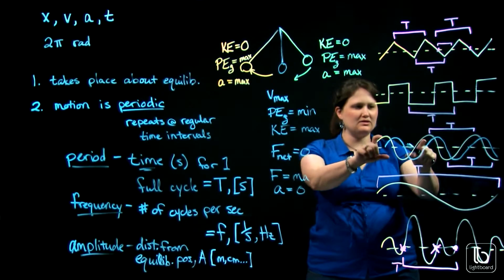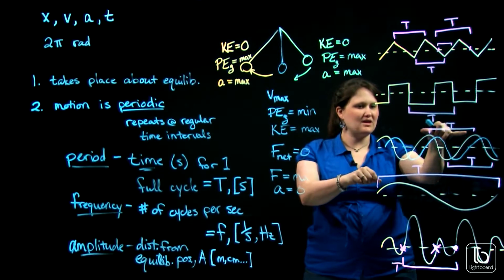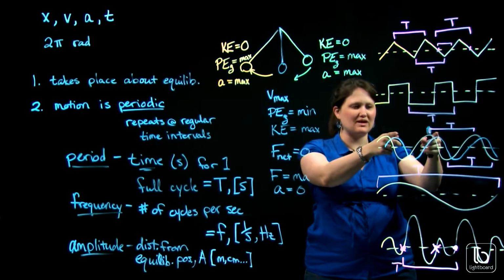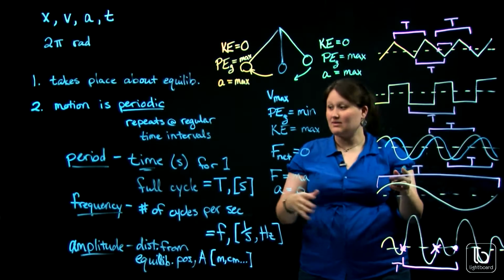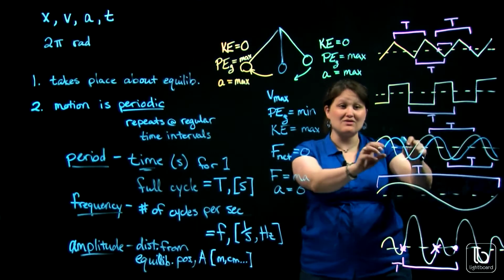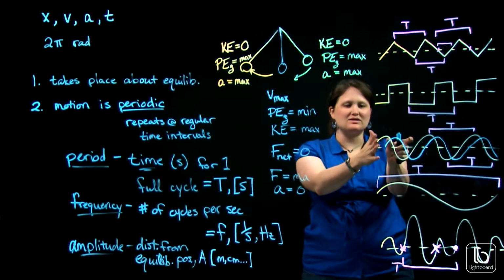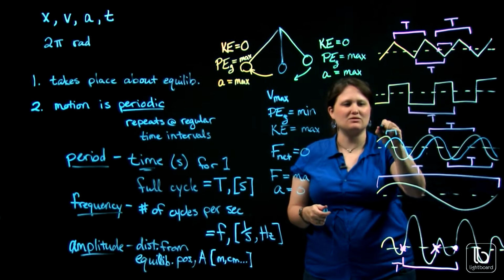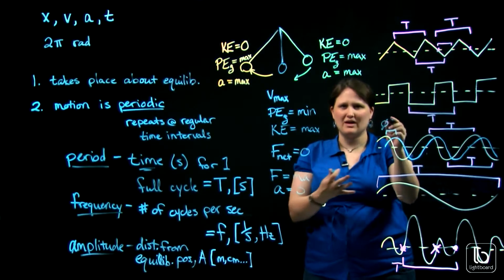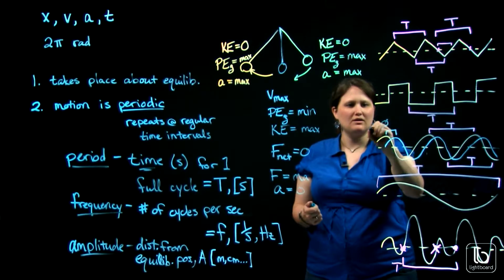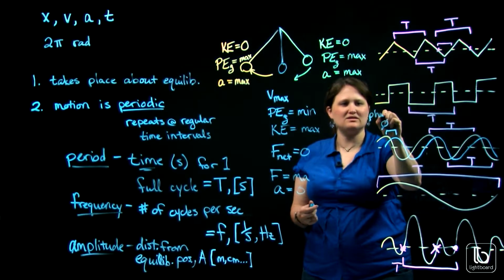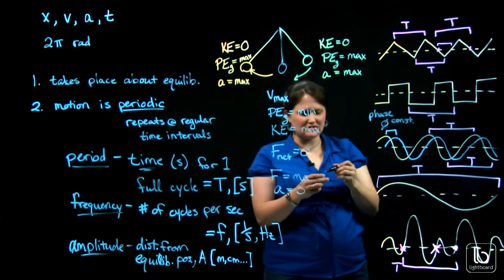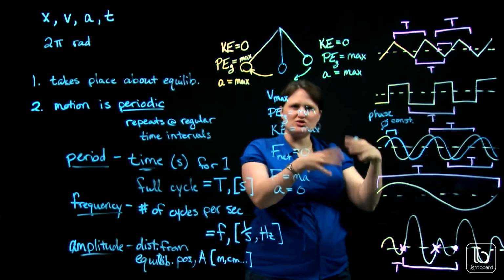These two waves have the same period. That length is still the same from one point in the cycle to the next. That means they have the same frequency. They have the same amplitude. The only difference is that they are offset. So I would say that this distance I represent with the Greek letter phi. This is a phase constant. And again, that's not something I want to spend a whole lot of time on, but I just want you to kind of be aware of.